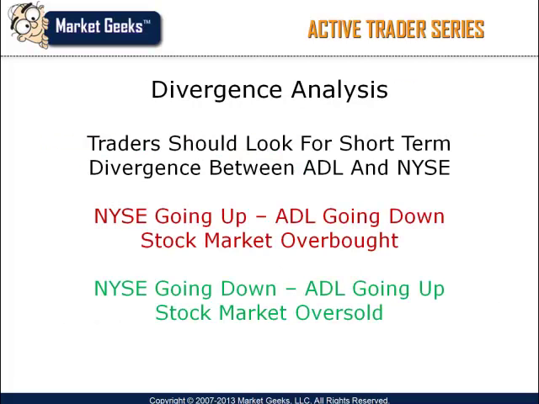One of the most reliable methods professional traders utilize the advanced decline line is by watching for divergence between the stock market and the advanced decline line. Oftentimes, you will notice that the stock index is rallying upwards while the advanced decline line is beginning to come down. This is a sign of divergence between the two instruments and oftentimes signals that the stock market is running out of steam. I find that divergence analysis works especially well for short-term price swings or as a confirmation indicator when I'm day trading.